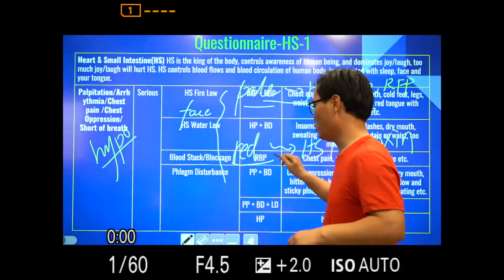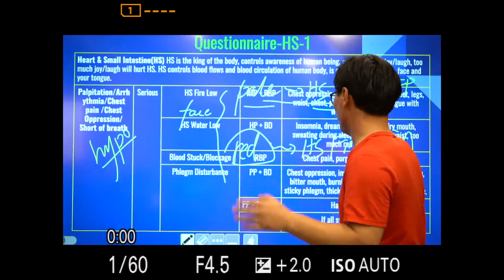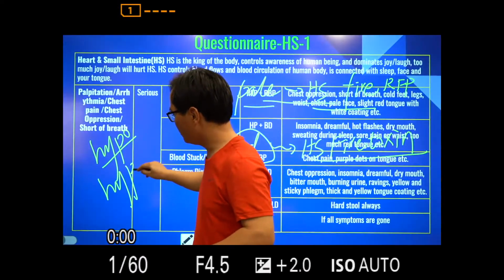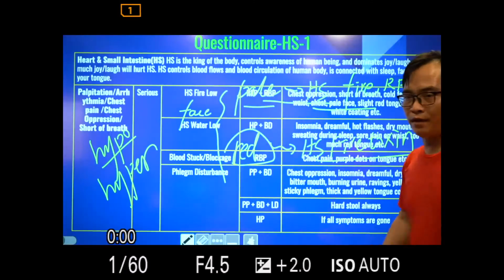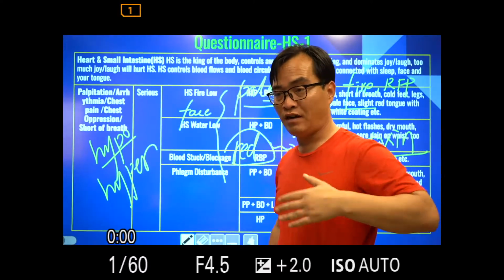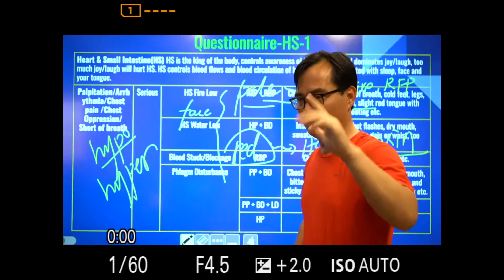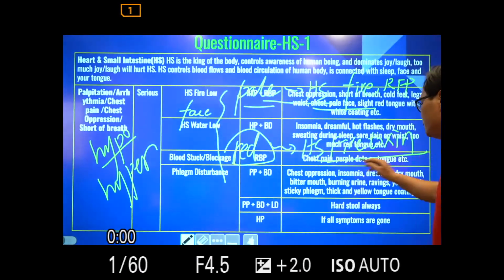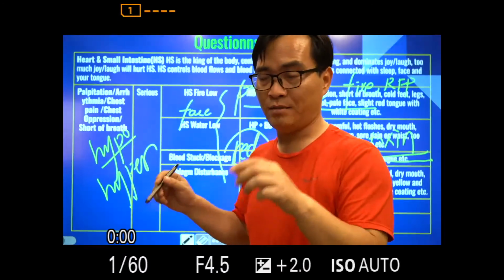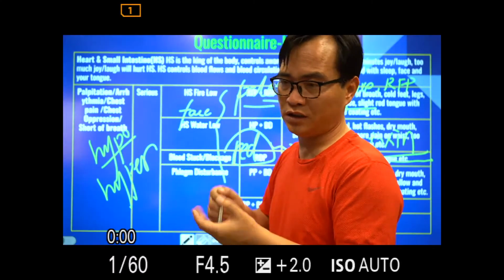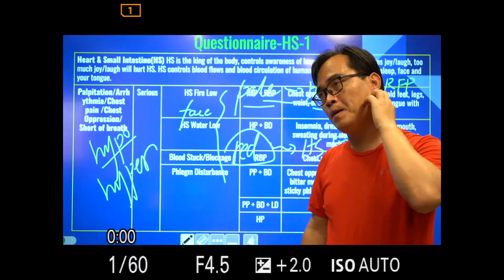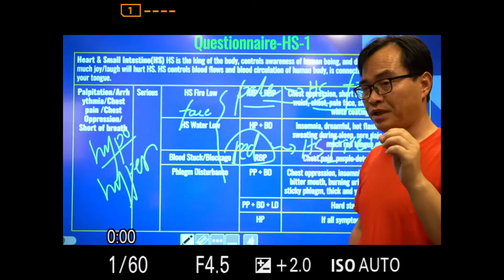But if you have a full red face, the face is very red, and your HS fire toxin is high, your HS function will be at hyper level, and you will have hypertension, high blood pressure, and a very fast and strong heartbeat. And with that, we should replenish the water immunity of HS, and at the same time we can clean the fire toxin in your body by blood detox. Replenish HS water immunity. You can use the renal heart pills, or you can use the sleep nature to work on that.